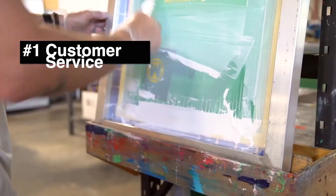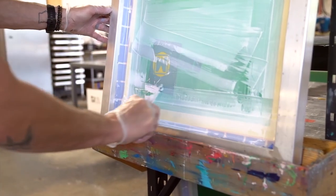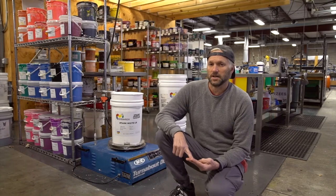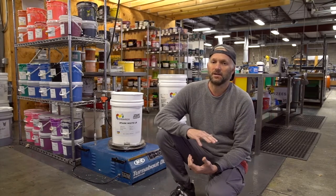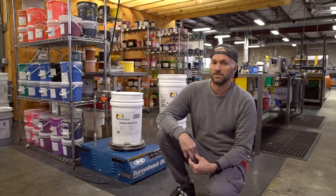Number one, we wanted to work with an ink manufacturer that understands how their ink performs on all the different garment types. We've got cotton, 50-50, tri-blends, 100% poly, and we need to make sure our ink holds up no matter what. So I guess what I'm saying is that we wanted to work with a company that could help us make those tough choices.